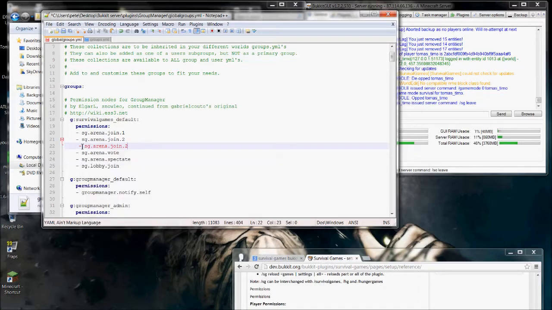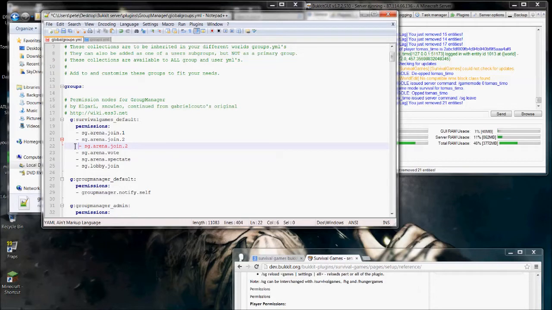Another thing that drives me nuts, which I have worked out. If this goes red, basically it means you've got tabs in here, not spaces. So what you need to do is backspace it all the way back and then go forward. Obviously we need to change that to 3 as we've got 3.